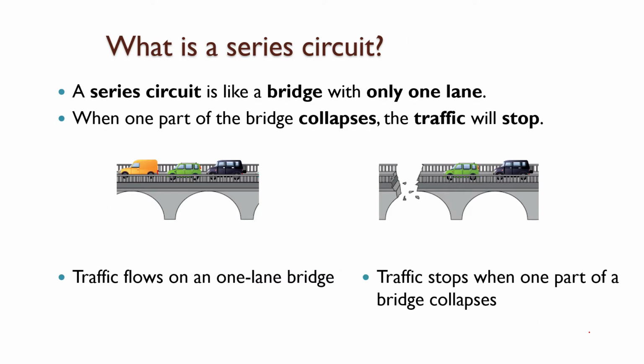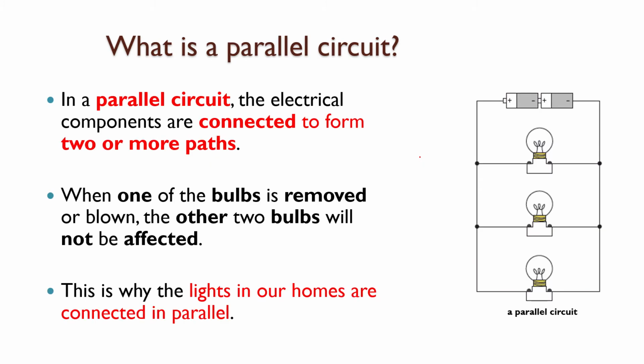So the analogy that I like to give is, in a series circuit, it is like one bridge, and when there's a breakage, all the other vehicles or all the electrical charge cannot flow through. For a parallel circuit, there are two or more paths, as you have seen in the demonstration. So for this case, the current will flow here, then at this junction, it can either move here or it can move here. At this junction, it can either move here or it can move here. Then it will pass through the light bulbs, and of course, back into the battery.